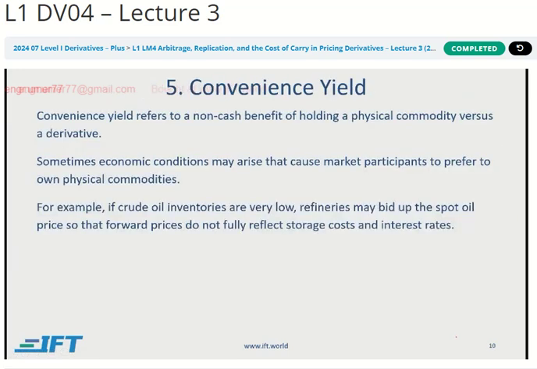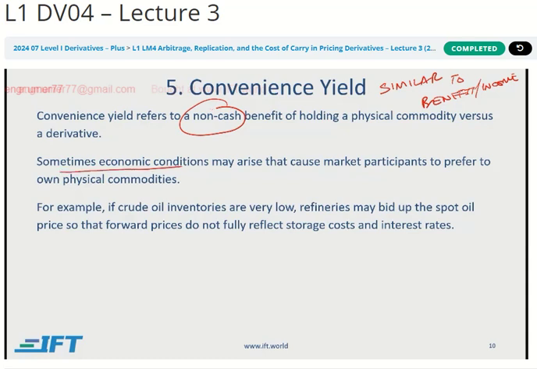Now, one last concept before we move to the summary of the entire learning module is convenience yield. Convenience yield is similar to the benefit or income of an asset. But when we talked about benefits like a stock paying a dividend, that was in dollar terms, cash terms. Sometimes there are benefits of holding an asset which are not really financial, so there are non-cash benefits. Let's talk about oil. Let's say you're holding oil and there is a strike and oil is not available anywhere, and you get the benefit because you had the oil in your storage and you were able to use it.